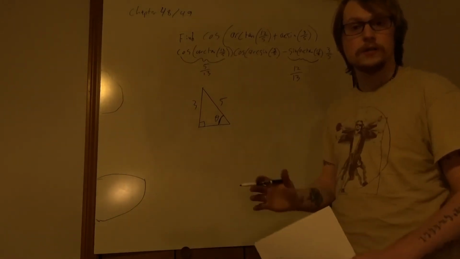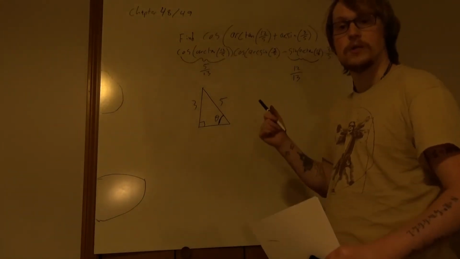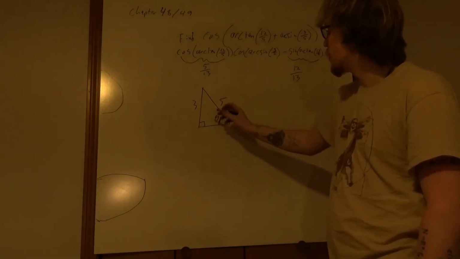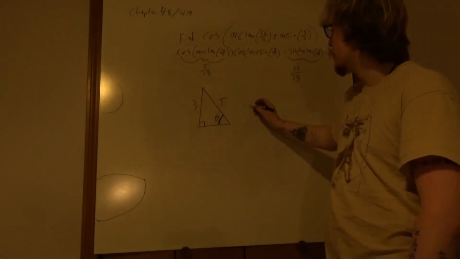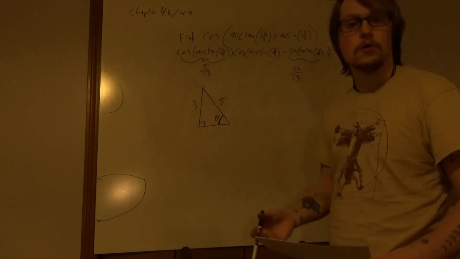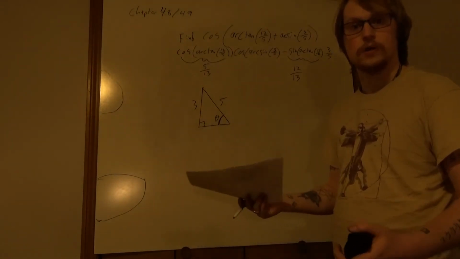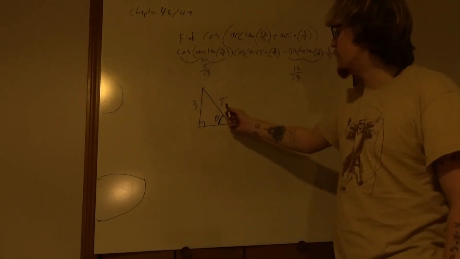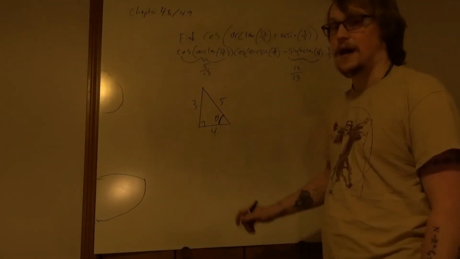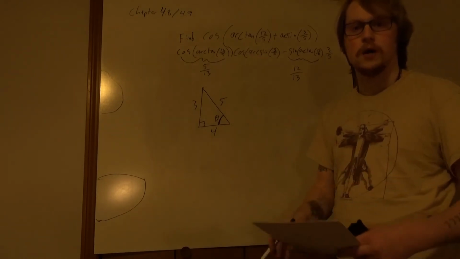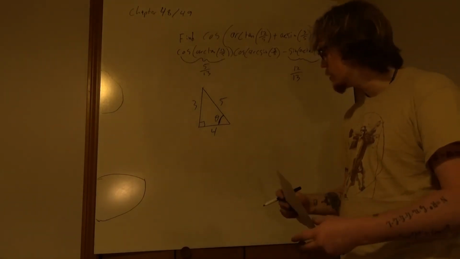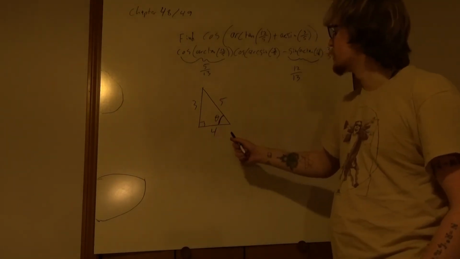And we don't actually need to know what that angle is, we just need to know what the triangle looks like. So if we have 3 and 5, we might already remember from the last time that the 3, 4, 5 right triangle is a really common one. And in fact, since we have 5 as the hypotenuse, that means this has to be 4. But you could also figure it out using Pythagoras. So now we know all 3 side lengths of this triangle.